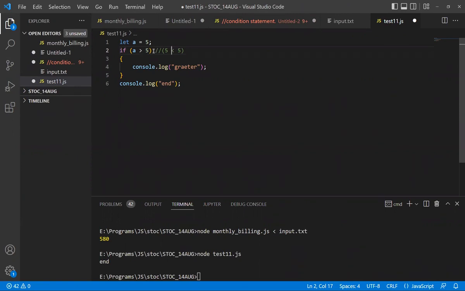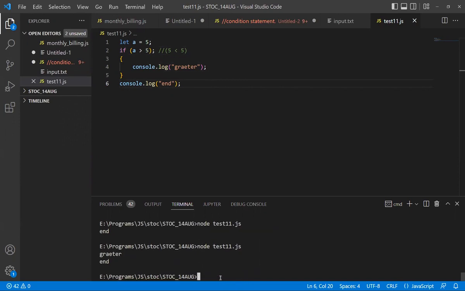We will take input from user. First, understand the concept. Right? So this is not correct. Now, one more thing, like if I put a semicolon here, what happens? If I put a semicolon here, basically both will get printed. Both statements. Why?